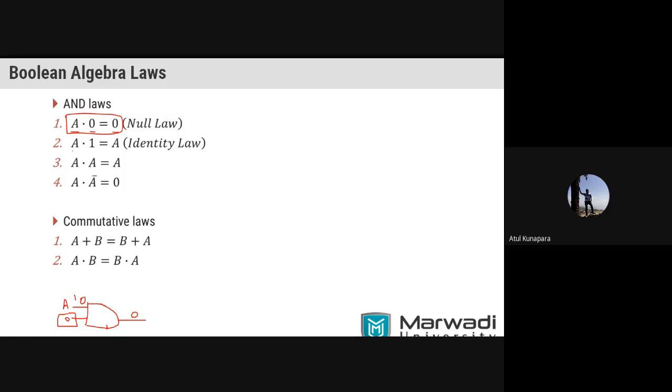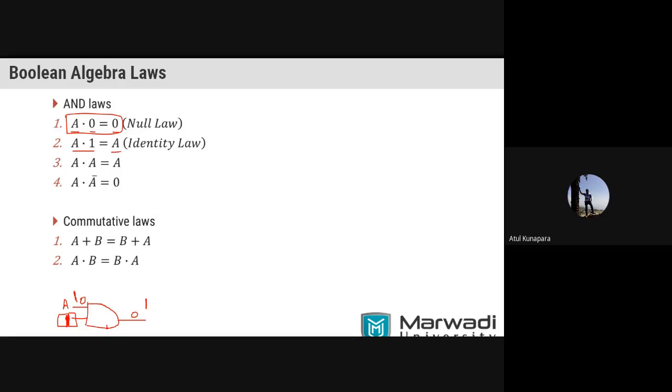Similarly, if you perform the AND operation with logic 1, it will always give you whatever your input is. In the same gate, instead of 0, if I give logic 1 continuously and apply input A on the other input, what will be the output? If A is 1, then this input is already 1 and A is also 1, so the output is going to be 1. But if A is 0, then with the other input 1, 0 and 1 gives you output 0.